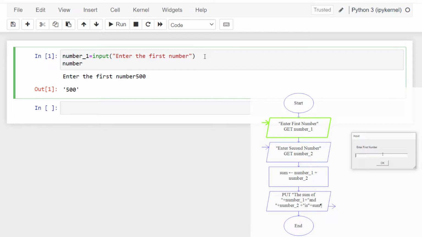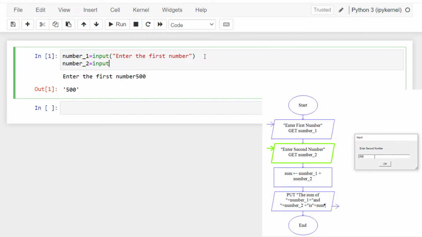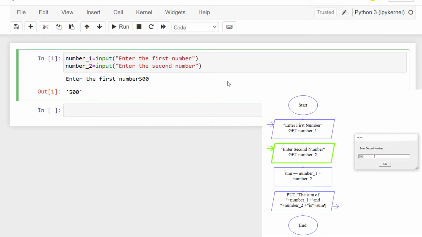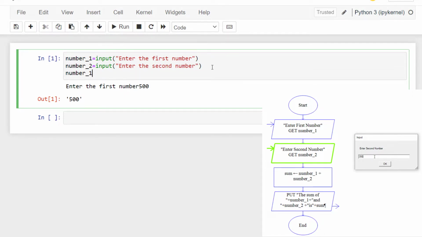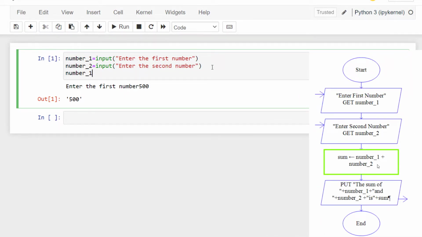Then I'm using another variable that is number underscore 2, which actually holds the second value. Number underscore 1 holds the value of the first number, and number underscore 2 holds the value of the second number.